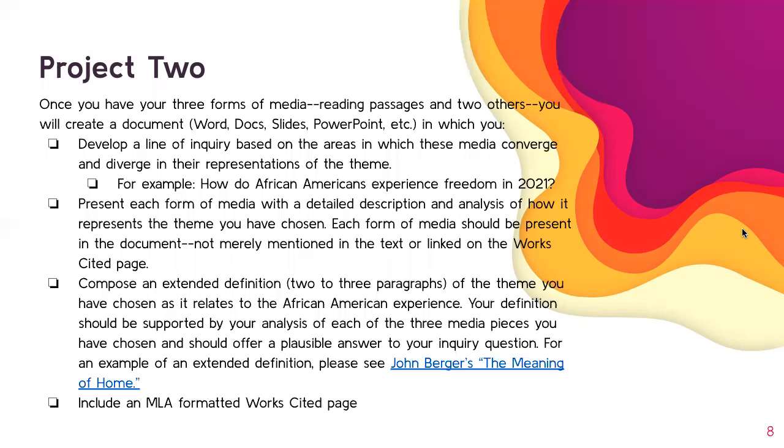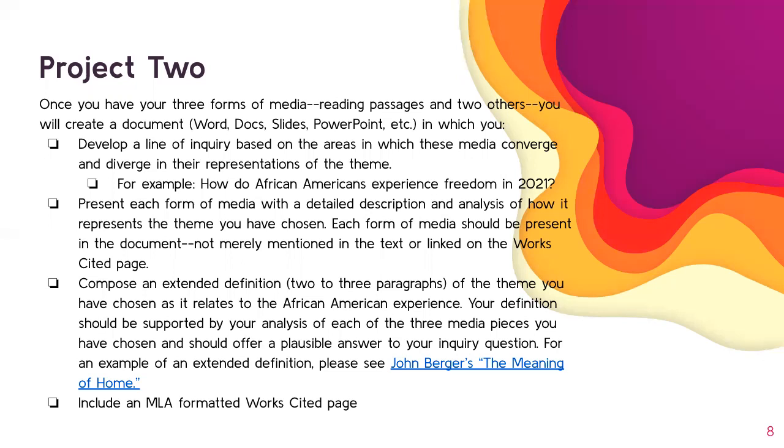So what are you going to do with this? You're going to create a document, and you can do this in Word or Google Docs or Google Slides or PowerPoint. If you use Google Docs or Slides, you will have to save your presentation or your document as a PDF and submit that PDF. You cannot just submit a link to the presentation or to the document. You must save it as a PDF and submit the PDF on Blackboard. Just keep that in mind.